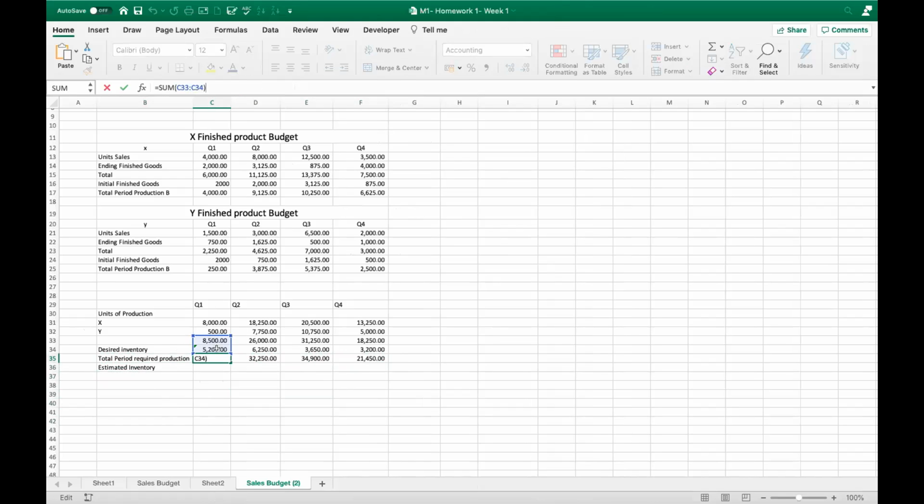I mean, don't get married with the labels that I show you in the example in the class, because there it says, for example, the square yards, right? It's more like the logic behind it. So the first thing you have is the desired inventory. That's the December inventory. It's the ending inventory. So the next one, now you have to add up both the inventory and the units you need for your production, and that's going to give you the units available.